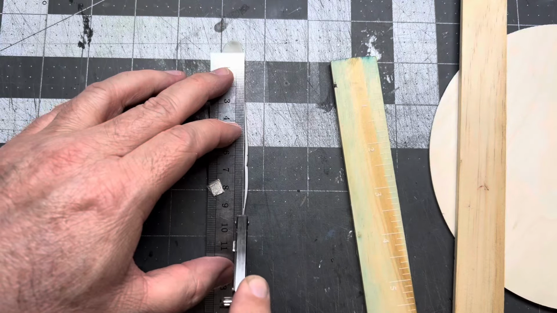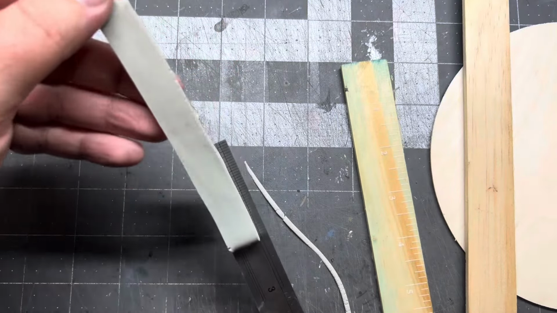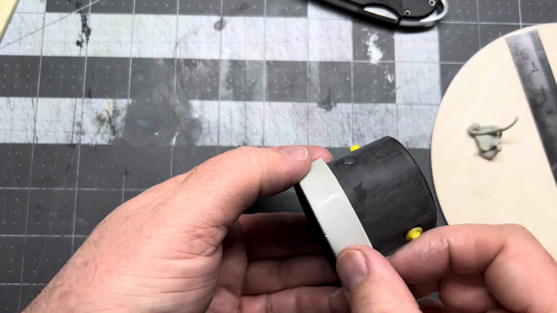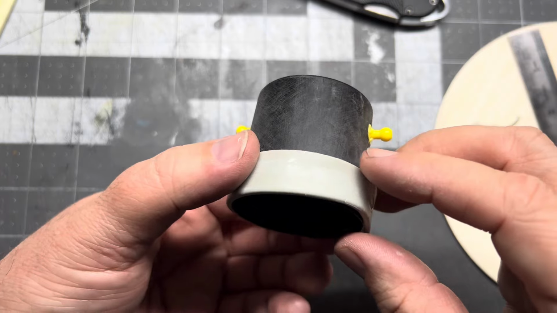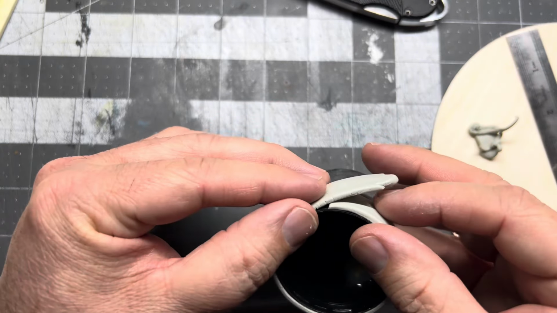So I'm just rolling out some Magic Sculpt. It's a two-part epoxy. It hardens within, you know, maybe an hour or two. But it is pretty cool because if you wet it, you can actually smooth things out. So I got it fairly smooth. I'm kind of just rolling it around. And I think this is going to give me that cool lip that I need for the green tube that the piranha plant comes out of.